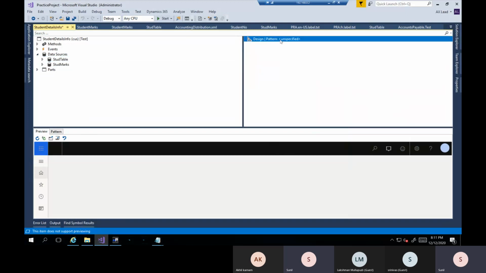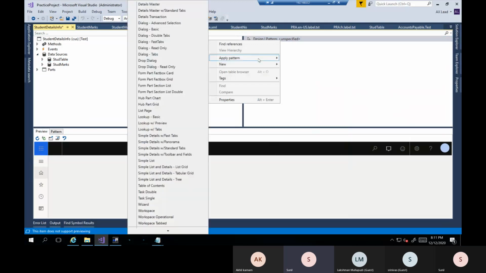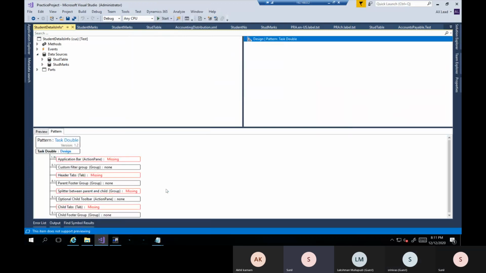In parallel, here we have a concept called the Task Double pattern.